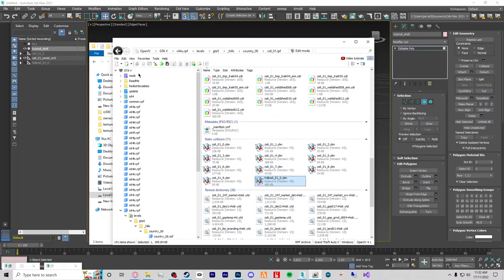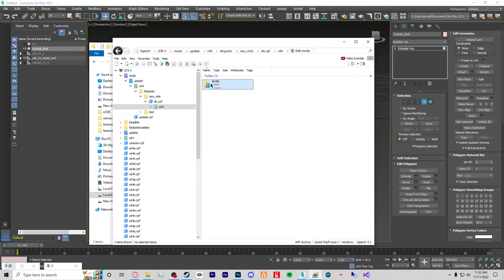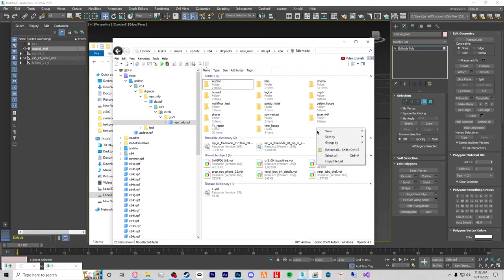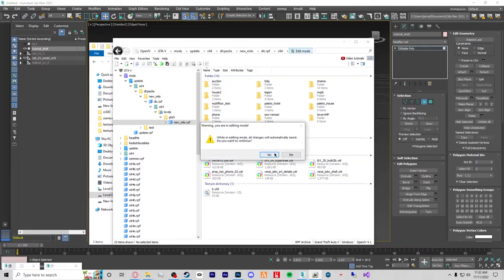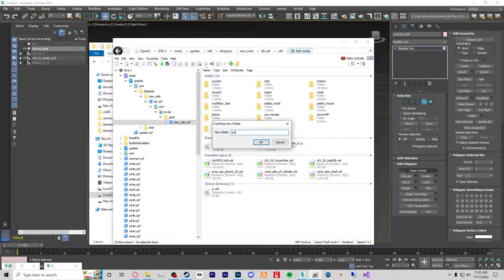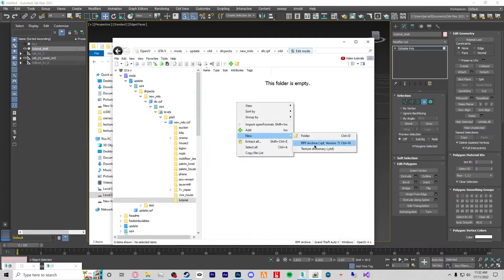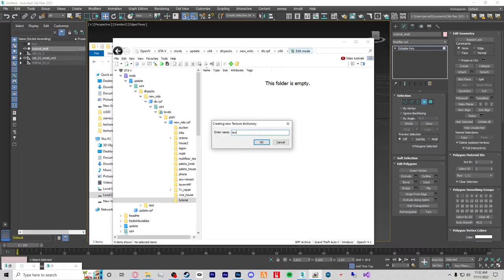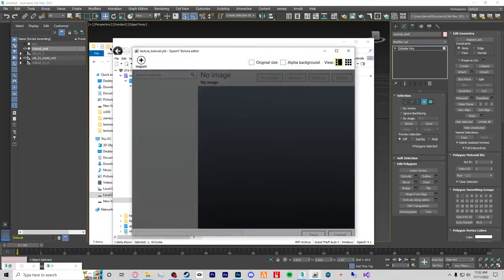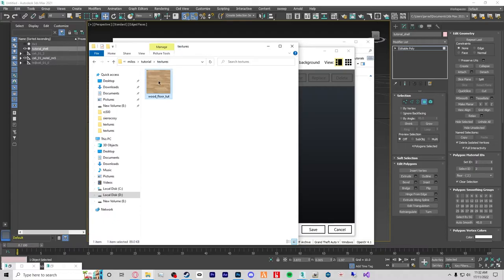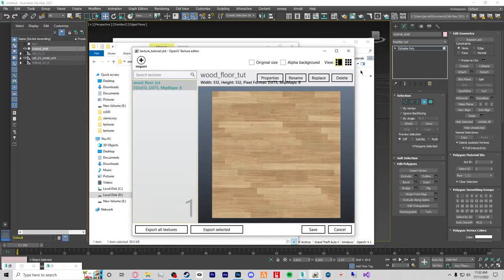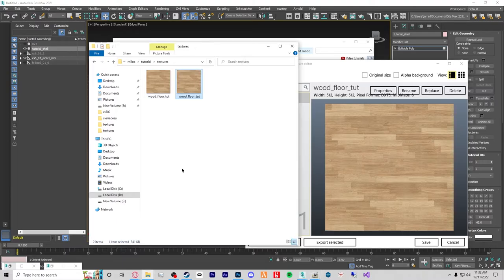So right, while you're in here, you go to mods, update, blah, blah, blah, go into your mods folder all the way through. I'm guessing you guys got it laid out the same. Edit mode. New folder, tutorial. And then we want to add a white ED. Text_tutorial, because this is how we're going to convert the file. So textures, wood floor, MBU. Okay. And then all you do is click on it, drag it back out. And there you have it. You have a DDS and then you have a PNG. We don't need that PNG now.